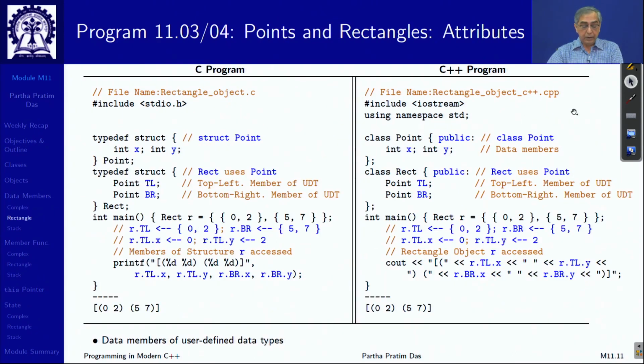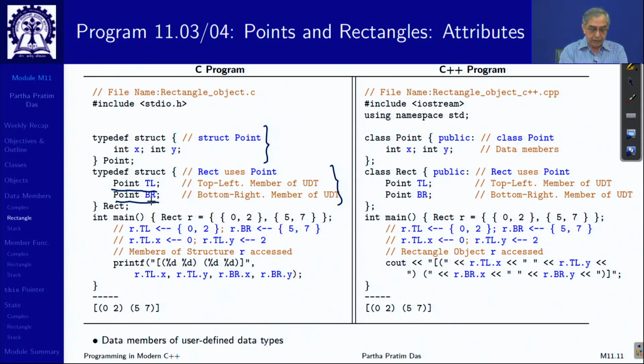So, now you have a number of examples following. I will not walk through each one of them. I have given a couple of examples, so that you can get comfortable with the concept of data member. Here we are defining a point structure having two integer values. So, it is kind of an integer coordinate point, and then I am defining another structure where I use the point structure to define 2 points of a rectangle, top left and bottom right.